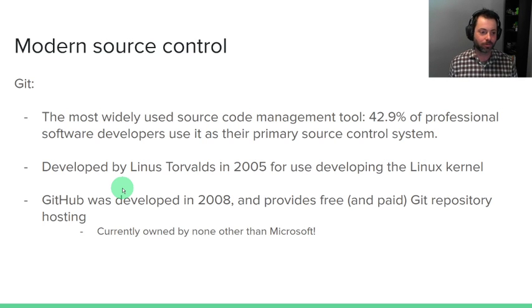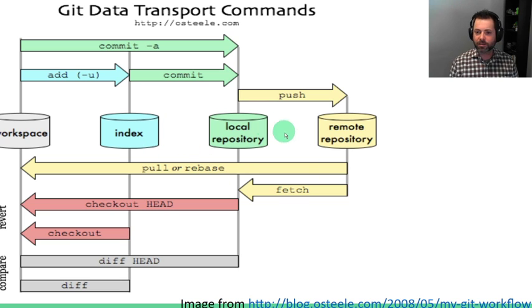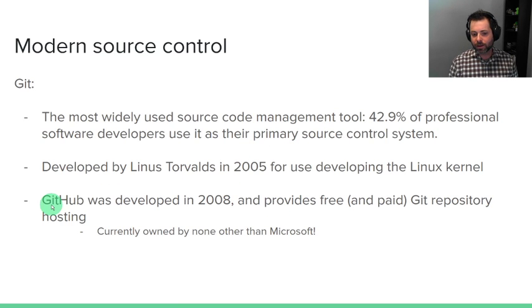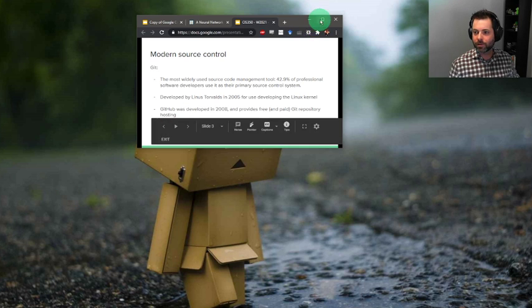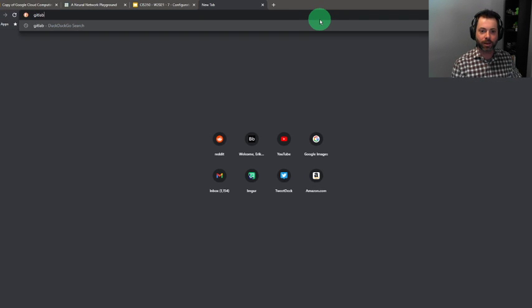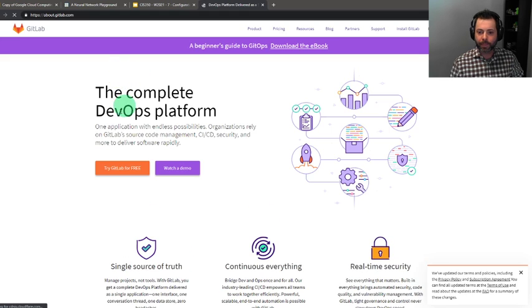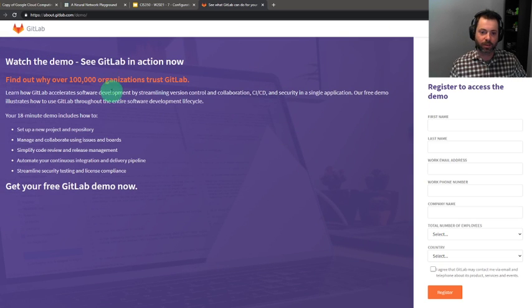I think you were limited to like one public and several private a while back. Otherwise, you'd have to run your own server, and it was kind of annoying. But it's a good thing to get experience with. And again, GitHub is just the shiny front end, right? We also have GitLab out there. I've mentioned that once or twice. I think you can actually host it with them too. You can run your own GitLab server, and it's basically just a shiny open source interface like GitHub.